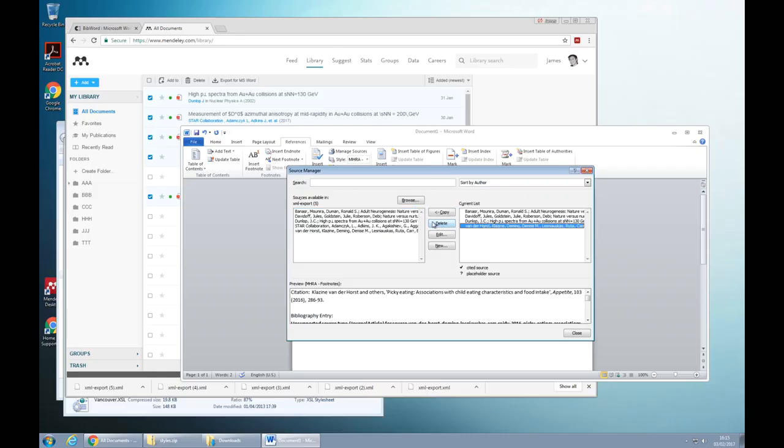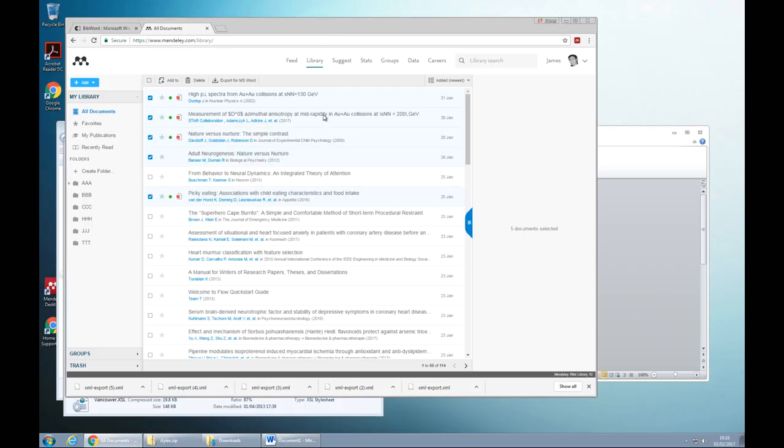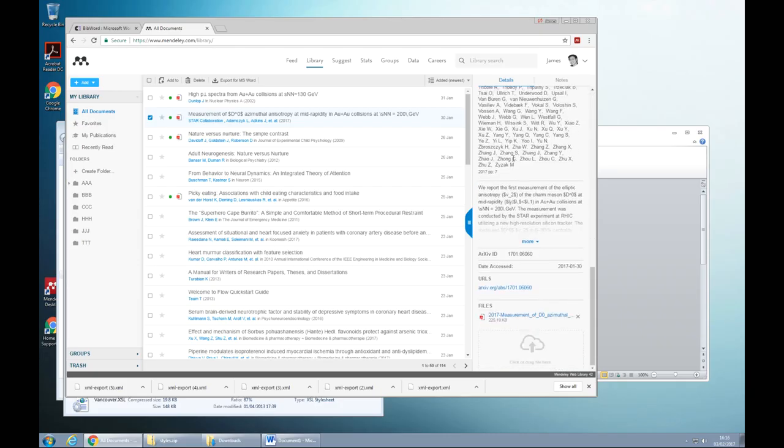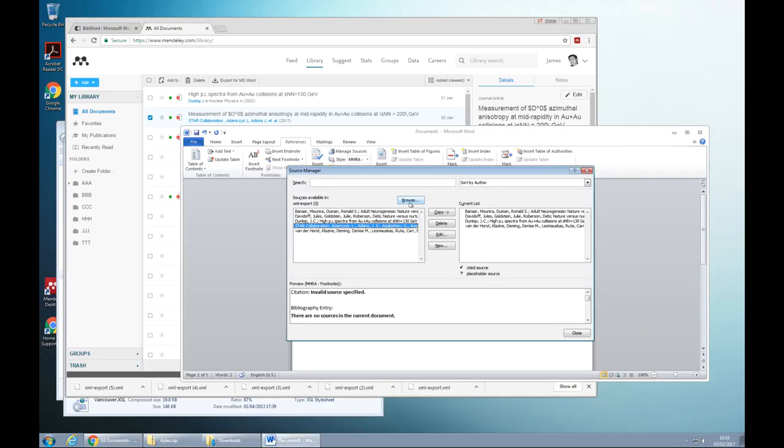So, okay, you notice that only 4 shot across, and that's because there's still some limitations to references. What I have here is the Star Collaboration journal, and our limitation here is that if you have a journal with a ton of authors, it has an issue of going over. So it's not perfect. We'll figure out that bug. But in the meantime, for most journal articles that have just a few authors, we could bring that across. So there it is. I have to copy that over. So now it's stored inside the Word document and it carries with it.